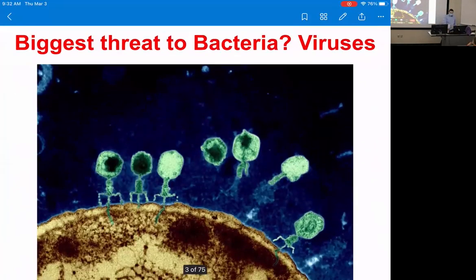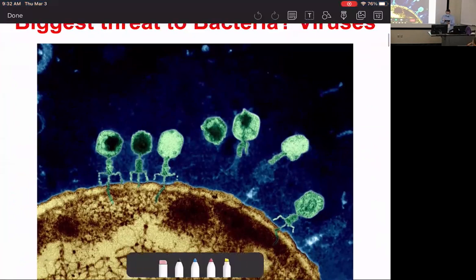We talked about this a little bit as well. Viruses are the common enemy of bacteria, and the thing that they will do, just like they do to us in some cases, is they are going to insert that genetic material. That material will be made into more viral genes, and you're going to make more baby viruses, and they're going to swarm everything, kill all the bacteria in the area.